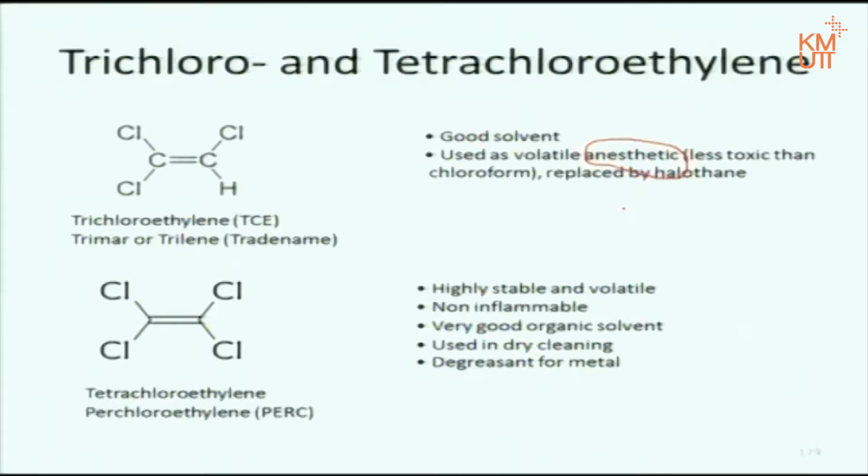So before, trichloroethylene was used as the volatile anesthetic in medical treatment, but now it is replaced by another product, which is halothane, a similar halogen substitution. But the application of PERC is more limited. This one is very volatile but also very stable, and it does not catch fire. This is a very good organic solvent.